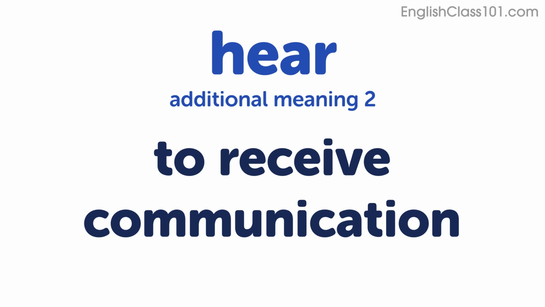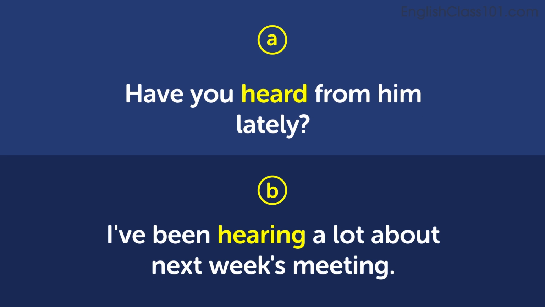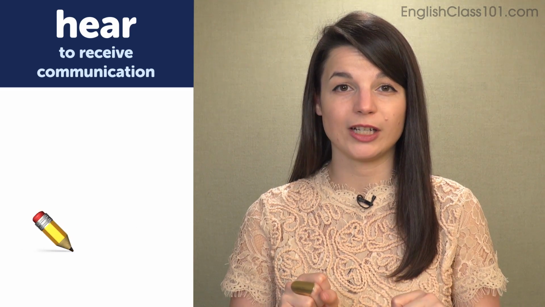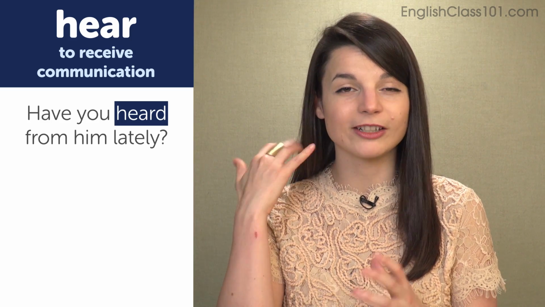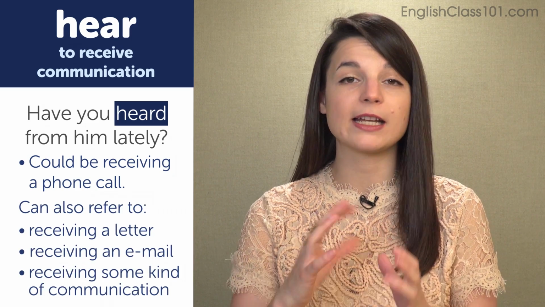The second additional meaning for today is to receive communication. Examples. Have you heard from him lately? I've been hearing a lot about next week's meeting. So this meaning of the verb hear is like to receive communication. So this can mean receiving communication with your ears, but it can also mean written communication. So in the first example, have you heard from him lately? That can mean like with your ears, like receiving a phone call from someone, but it can also refer to receiving a letter, receiving an email, receiving some kind of communication. Have you heard from him lately?